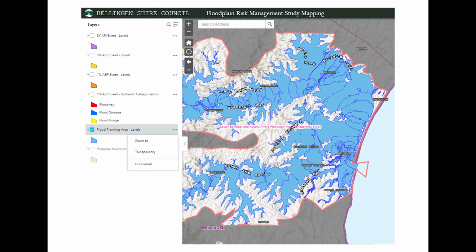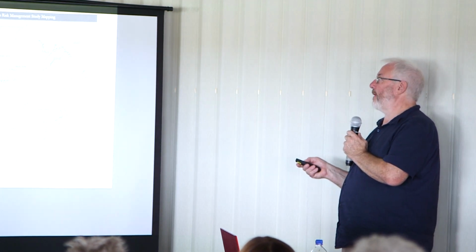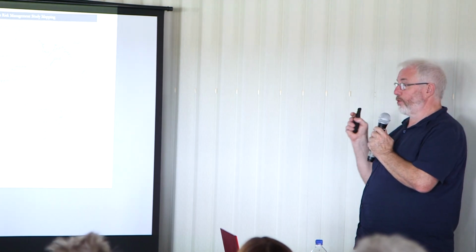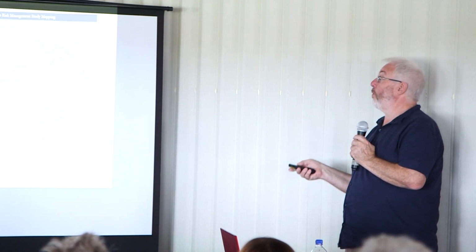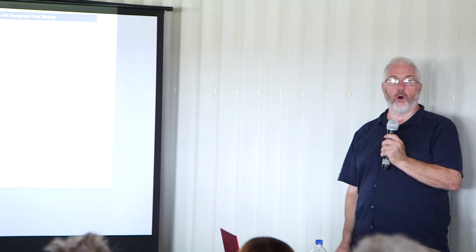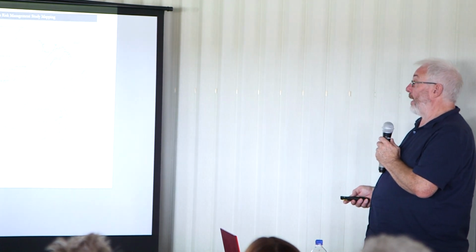There is a disclaimer just to acknowledge the information and its source and how it's to be interpreted. Once you click that, you're left with this screen. And up the top here, you have the capability of putting in your address. So when you put that in, it will zoom into basically the lot your house is on, and it will tell you the flood likelihood and give you more flood information for your current locality.